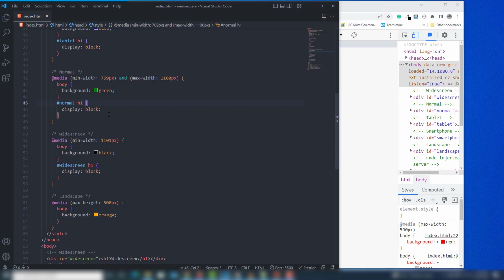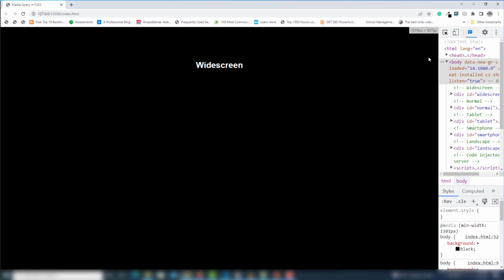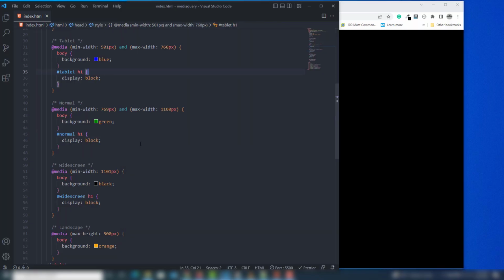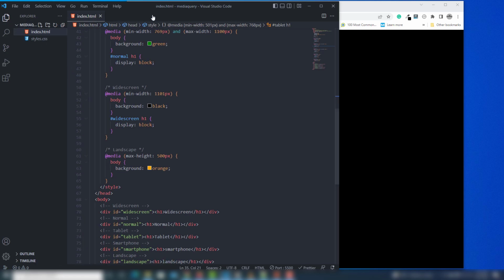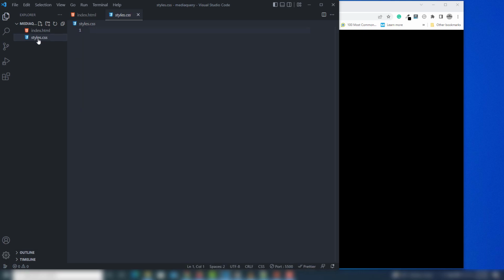And another important thing, just a minute, I'm gonna close this one. So if you want to make a separate file, I just told you how you can use media query in a single page or single file, but mostly users use styling with a different separate file. So I'm going to show you how you can use different styles with different screen sizes using a separate file. So I have a style.css.